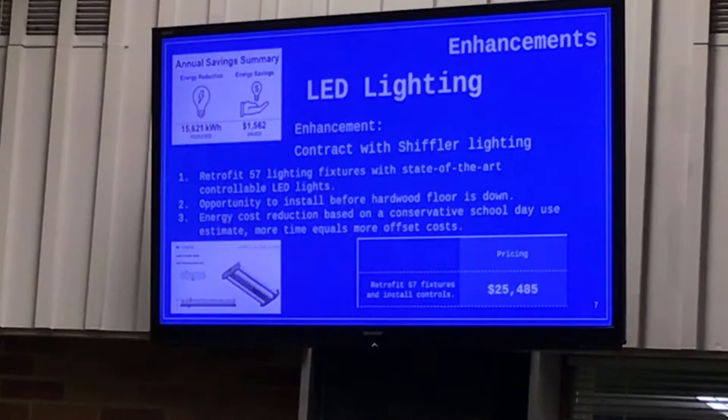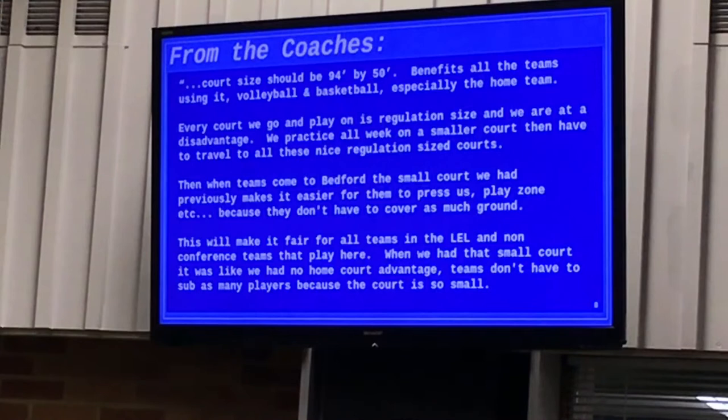This is a statement from our coaches. They highly recommend that the floor should be 94 feet instead of 84. Their claim is that every court that we play on, all of our competition, all use 94 feet floors, so when they come to our home gymnasium, they're playing on a smaller court, which means they're more conditioned, they're faster to get down the field, whereas we aren't used to that, and that takes away the home field advantage, especially in our LDL competition.